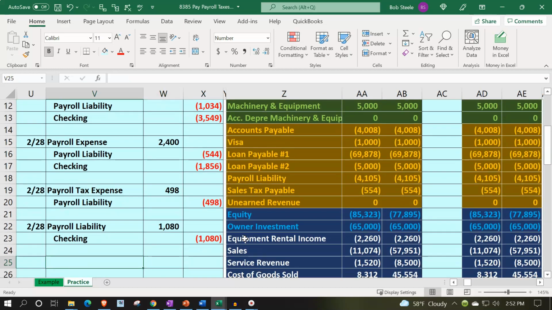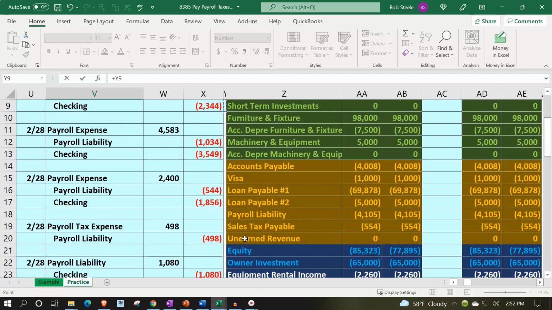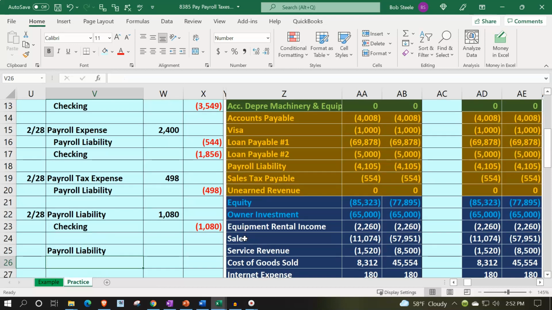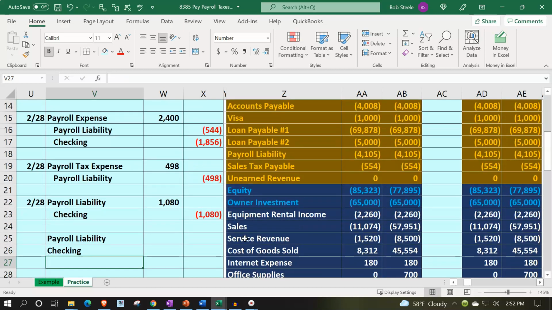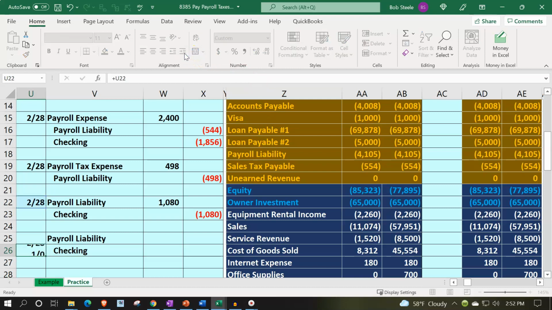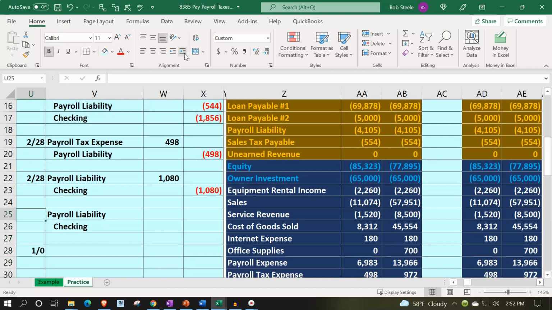I'm going to record, in essence, just the same journal entry here, but the vendor might be different, or you might break out a different vendor, even though it's going to the same liability account. The payroll liability is going to go down, and then the other side's going to the checking account again. Once again, an indentation. This is obviously also on 228. Let's do one more. This needs to be up here. 228. And then 228.